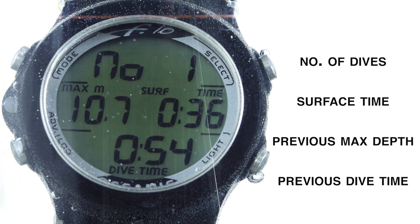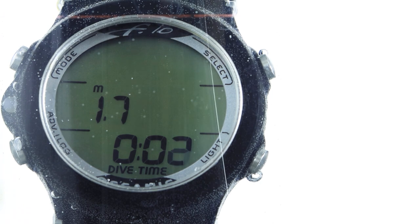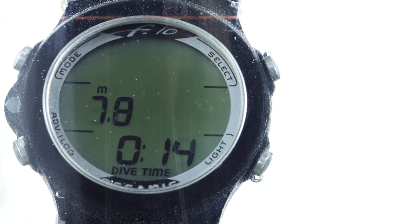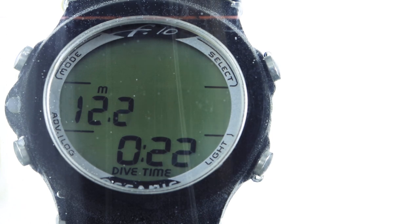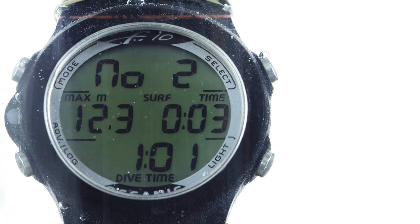You can see 54 seconds. Do a mental calculation — double that to about two minutes, though this is relative to your fitness. When you're ready, take a second dive. I'm going to re-pressurize it — back to 1.8 meters and down again. Whilst diving you can clearly see the depth; if you need a quick look you can. For dive time, don't look at it — feel how you are. We're at about 12 meters.